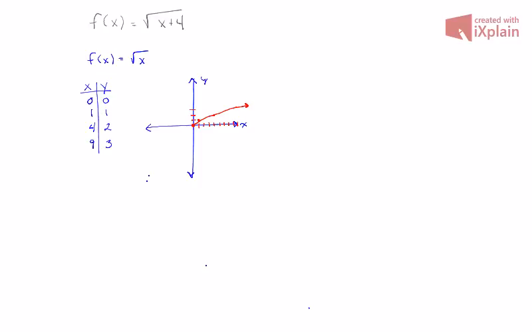Now we're going to go back to the function that was supplied to us in the problem, and we see that there's a plus 4 inside of the root. Think of it in terms of being inside the house. If it's inside the house, this is going to be a horizontal shift, so I will move left or right. And since I'm inside of the house and I see a plus 4, I want to do the opposite. Remember, it's like a house of lies. So we're actually going to move to the left 4 units. We'll go ahead and note it down here.